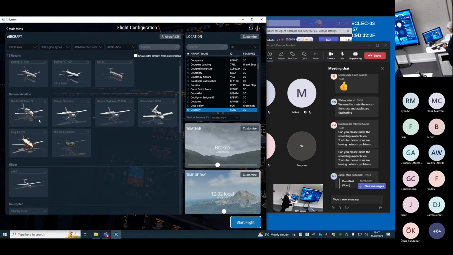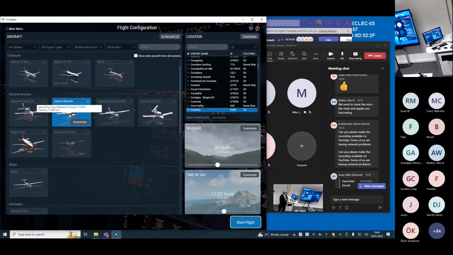General aviation aircraft, lots of them. We are going to use the Skyhawk with the conventional six-pack. By six-pack, we mean the conventional analog instruments. If you are interested, there is a version of Skyhawk available on X-Plane, which is what we call the G1000. So there is a multifunction display, two of them or three of them, I don't know how many there are, but it's the Garmin 1000 interface. So if you are interested in that environment, that's also available. But we will look at the Cessna Skyhawk.